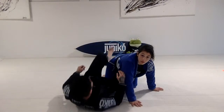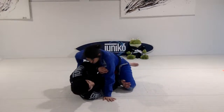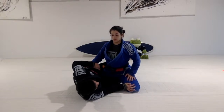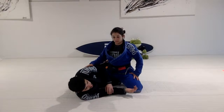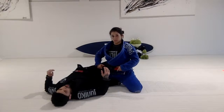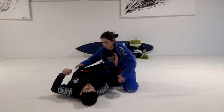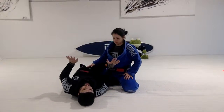So I have the half guard, my right leg between her legs, and I close my legs as a triangle, my right foot behind my left knee. First of all, you guys know, never flatten your back on the floor. Don't stay here, don't flatten your back, because it's easier for the person to connect their chest to your chest, and it's hard to use your arms from here.